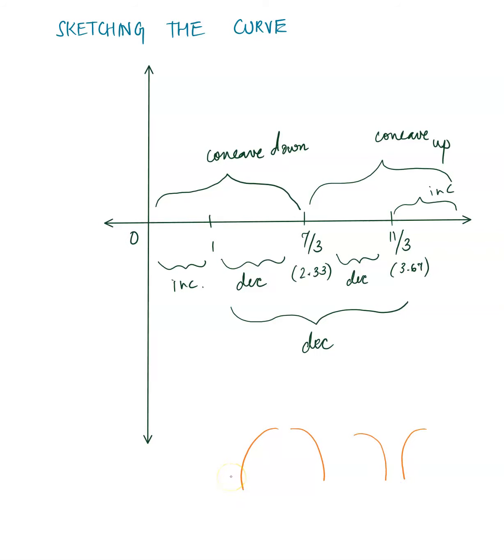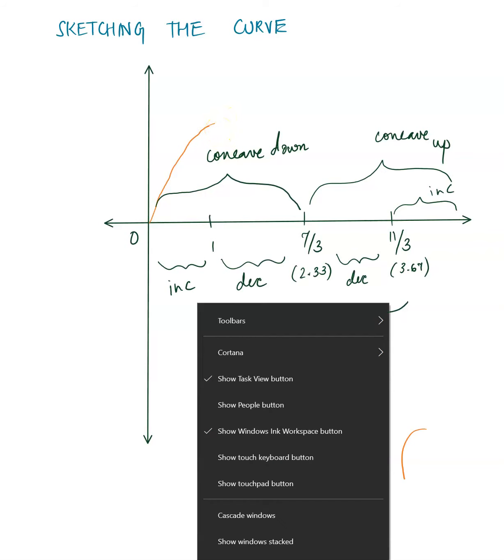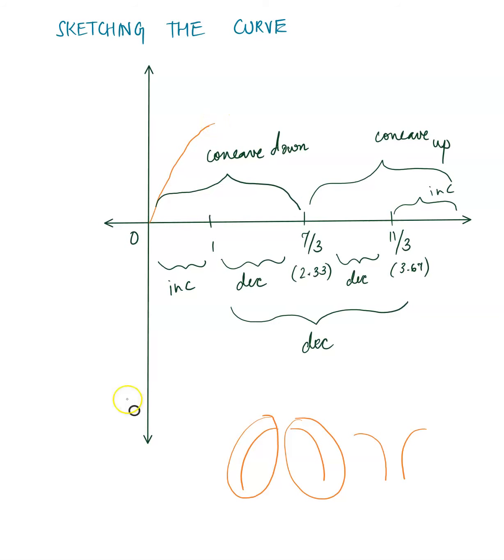So now if it's increasing from left to right, it should rise, right? So this is the portion for increasing, and this is the portion for decreasing. So I'm going to keep that information here. I just want to sketch over this. Okay, that's 1. And then from 1 down, it's decreasing. And I know it has to make that smooth turn there because that's where the horizontal tangent is, or the first derivative is 0 at 1. So I've got that part. So we got the concave down, increasing, decreasing, this portion taken care of.